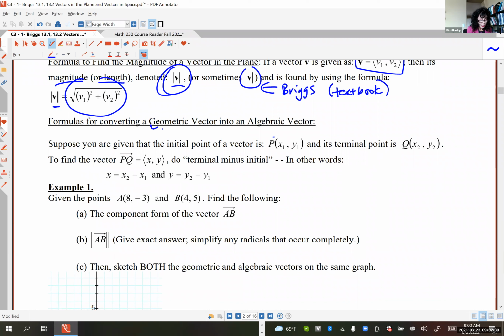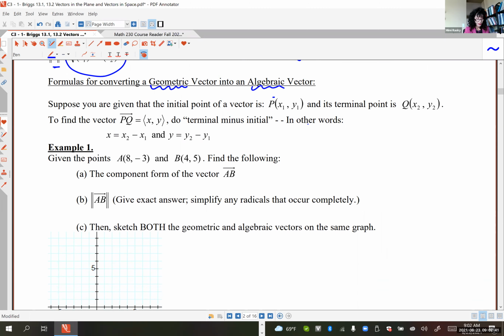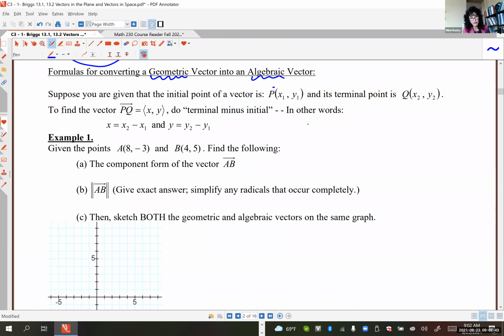Okay, now, there is a difference between a geometric vector and an algebraic vector. Well, what is the difference? I'm going to get to it in a moment with the next example. So don't worry, we're coming there. So we're going to do a lot in this next example. Are you ready? Because it'll be similar to what I'll put on a quiz this coming weekend. And it's easy, you'll love it.